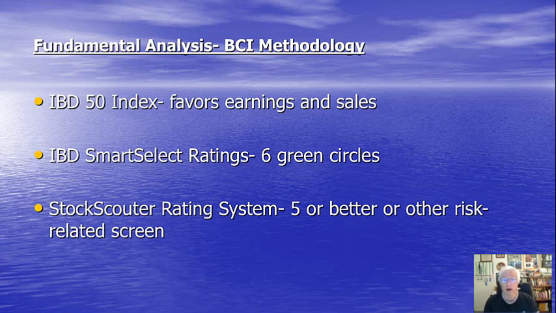Now, in addition to that, I also run our stocks through another Investors Business Daily screen, known as the Smart Select Ratings. And here we have 6 categories of ratings, both fundamental and technical, and both for the company and the industry that the company resides in. Now, IBD Smart Select will give both numbers and letter grades, but adjacent to that is a checklist with 6 circles. And the color of those circles could be either green, yellow, or red, green meaning the highest or most elite performers in that particular category.